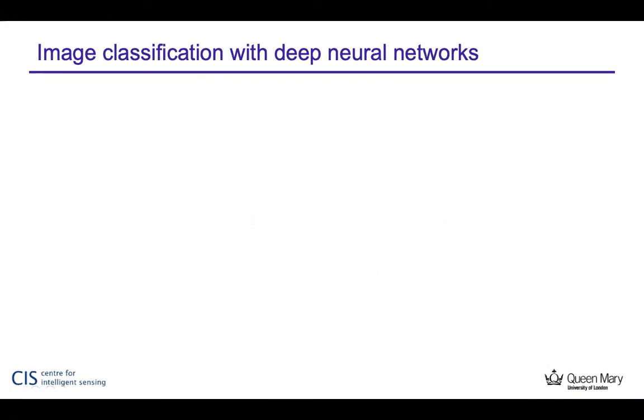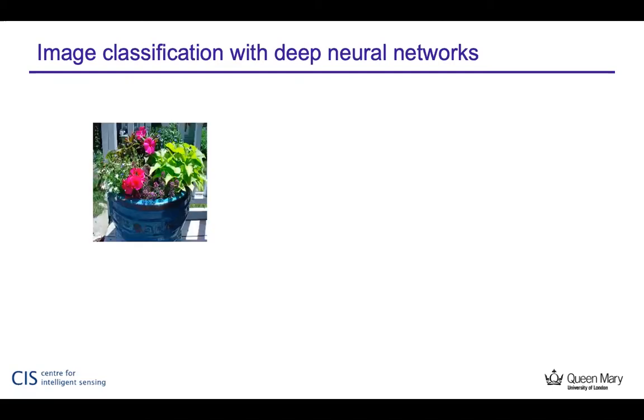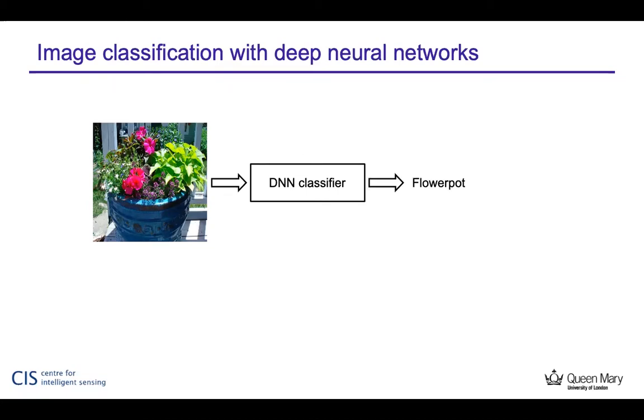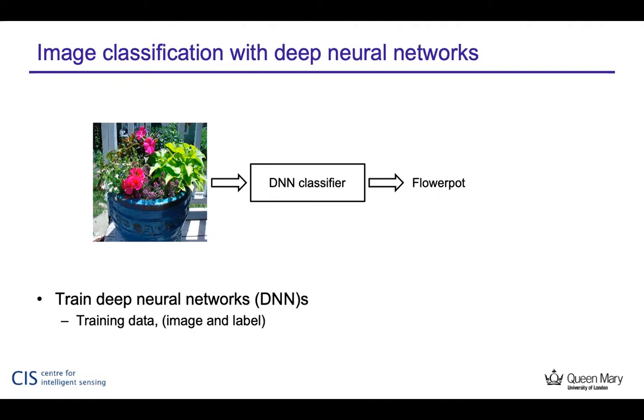In this talk, we are looking at deep neural networks for image classification, and then we look at how we can fool these deep neural networks. For doing that, first we need to see how they work. We take an image, and each image is represented by multiple pixel values between 0 and 255. We feed this image through the deep neural network, or DNN, and the output is the label of the image which we want to recognize. And we train deep neural networks on a training dataset consisting of pairs of images and labels.